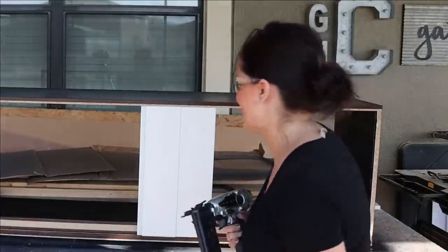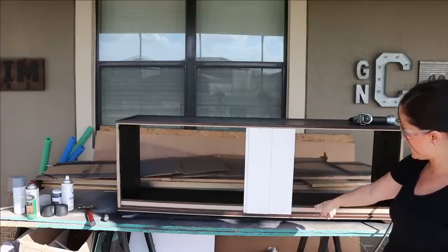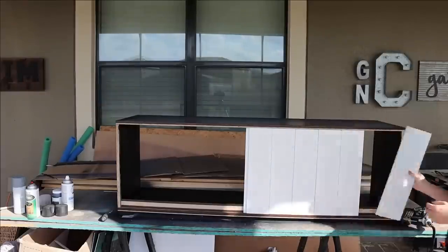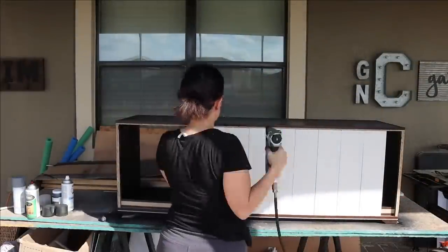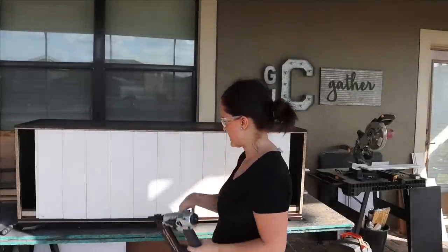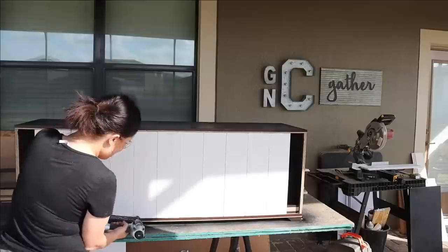These nails are too long. So what I'm gonna do is I'm gonna run them all the way on the top, and then I'm gonna switch out the nails and do shorter ones across. So we switched out to shorter nails, and we're gonna do the bottom, and then we will measure these end pieces. Here we go.